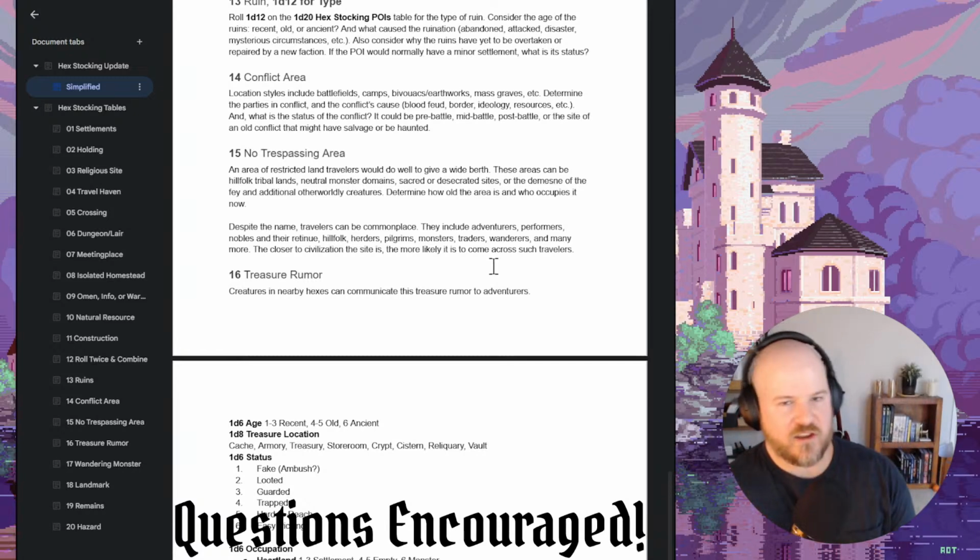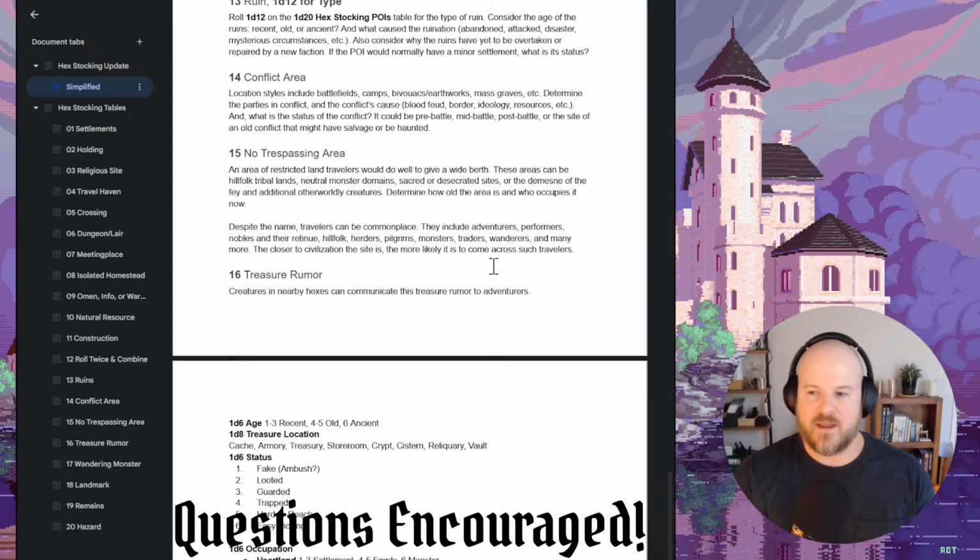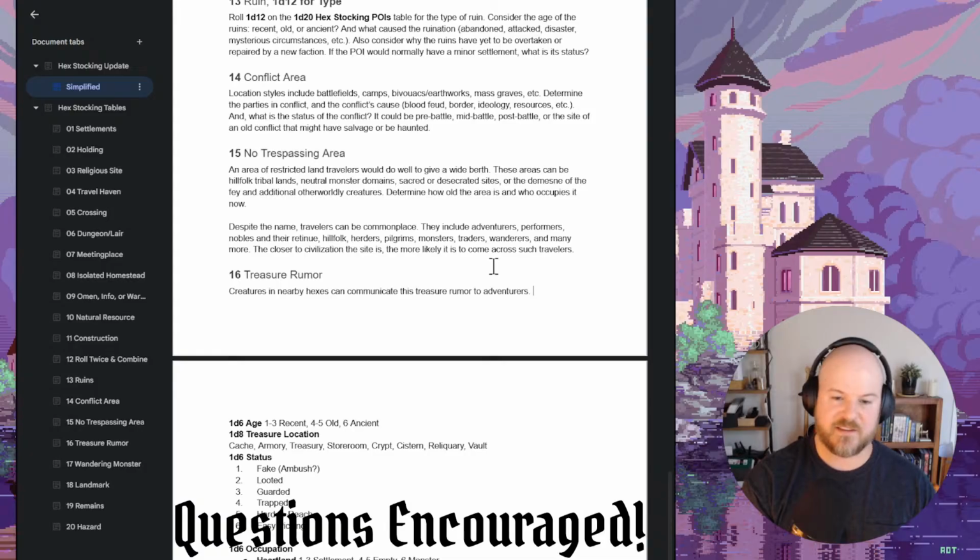So it doesn't really go with the full brunt of the campaign's arc. So it's something they have to set aside time to be like, we want to go check out that rumor that somebody told us about treasure that was in that area. And you can be specific about what's in it, or maybe not. I don't think I have that in here, and I think I should probably do that. I think that would be a little bit more helpful.